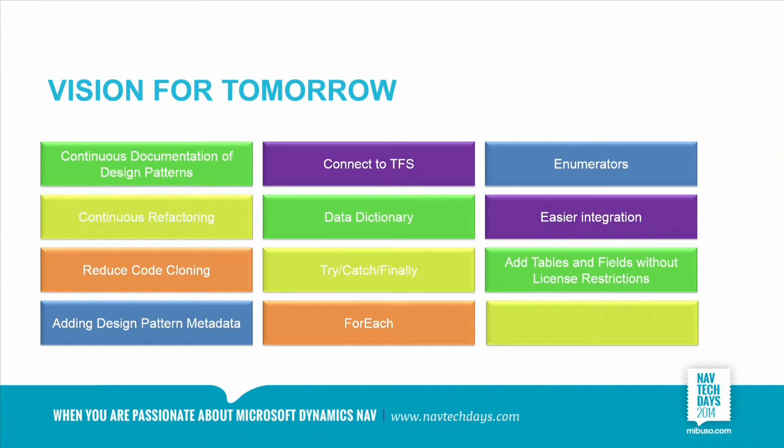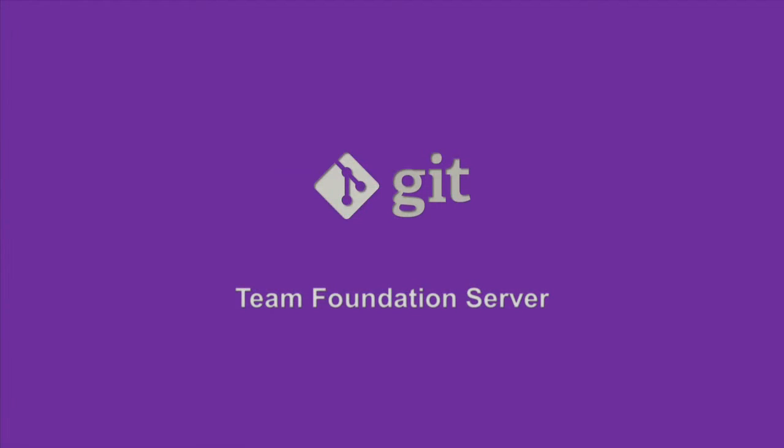connection to TFS. TFS, or Team Foundation Server, at the moment is kind of a moving target. If you start talking about doing a versioning repository, it's kind of difficult at the moment to make a decision if you go for TFS or Git. Git is a really cool way of doing your repository.